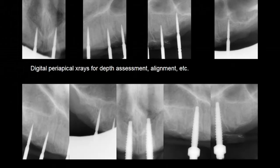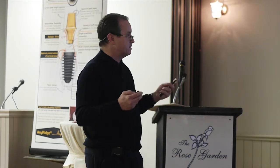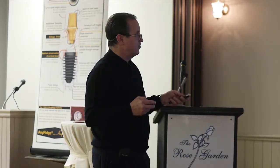And this is just the final case. These are not custom abutments. These are all stock. Now I would use customs because it just works so much better. And this is the final case after it's been restored. This is what you came in with. This is our old Calcitech screw hole technology stuff. This is just so much nicer. She's happy as a clam. Already went through all that.